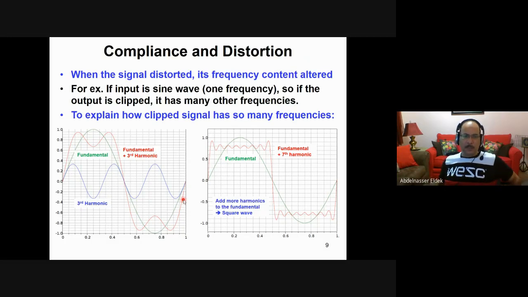Okay, so this is a problem here. And each frequency will react separately in the operation of the amplifier, differently for each frequency. So for example, at this frequency, it will give you amplification 10. For the other frequency, maybe it is 8. The other frequency, maybe 7, and so on. So this is a problem when you have this distortion here. Besides, of course, that you create a different shape.